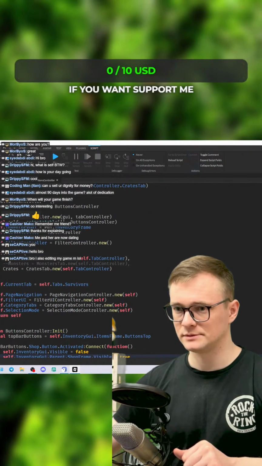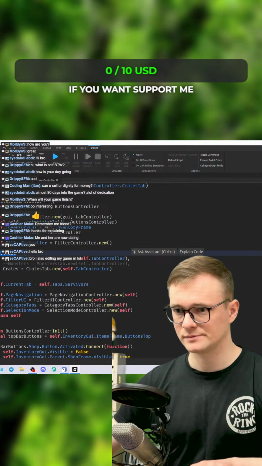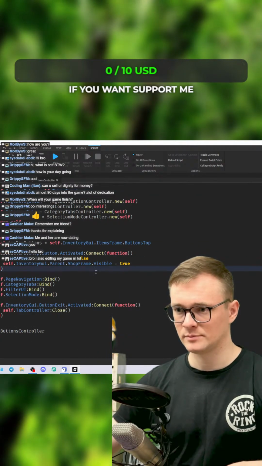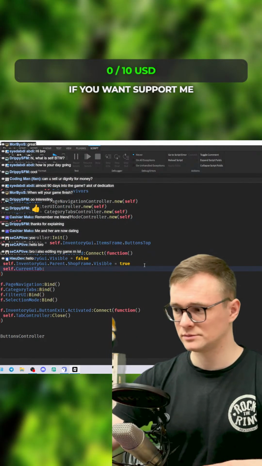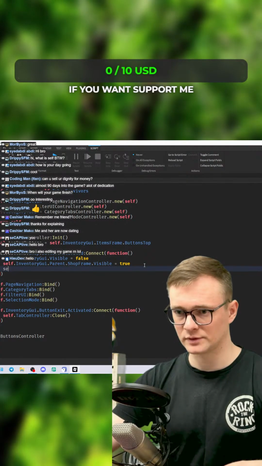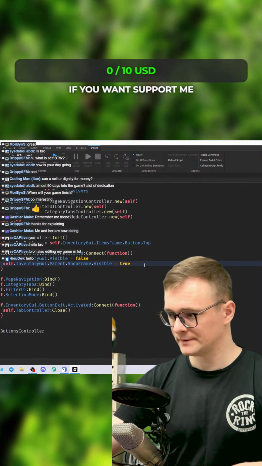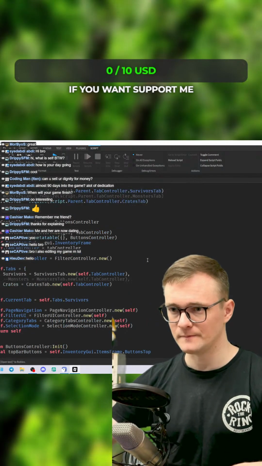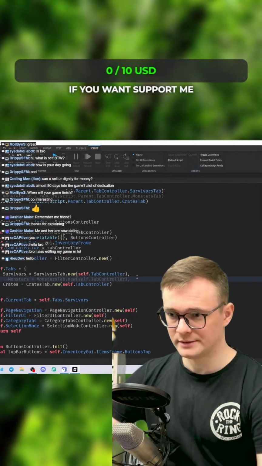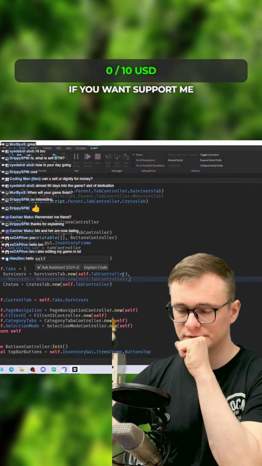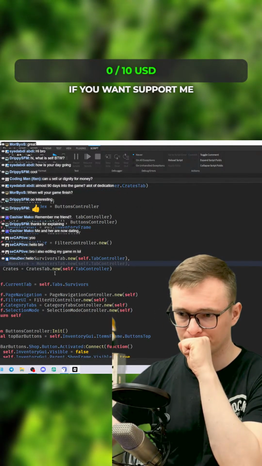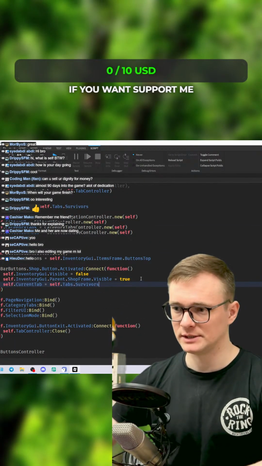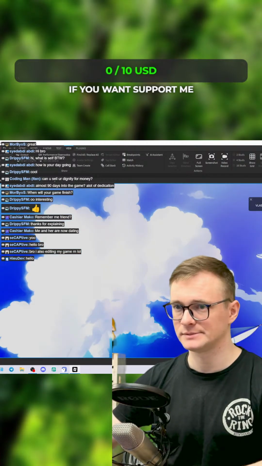But with self tabs, self current tab, maybe like so. Self current tab. Okay, self touch. Okay, let's maybe change that. I don't know if it works. This is inventory, right?